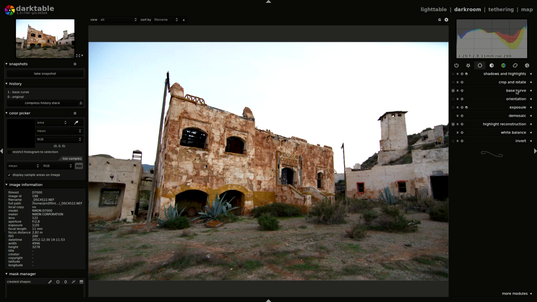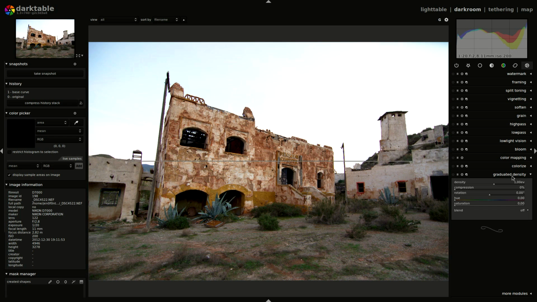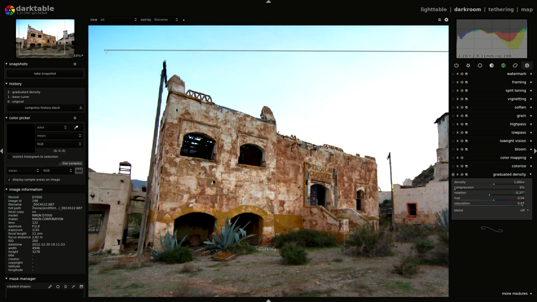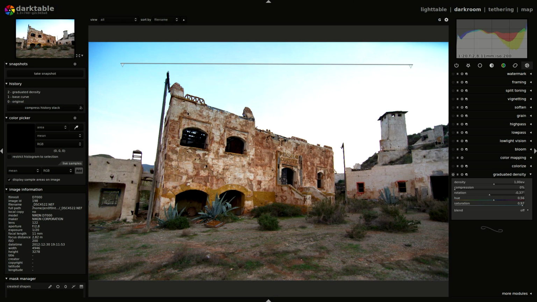For that, I'm going to use this graduated density plugin on Darktable. First of all, we move this slider to the top of the image and we give this filter a blue color, like this. We move the saturation and you can see now we have some kind of blue sky here. Well, we have to adjust this slider to keep the effect right, because as you can see here in the house it has bluish colors and we don't want it.